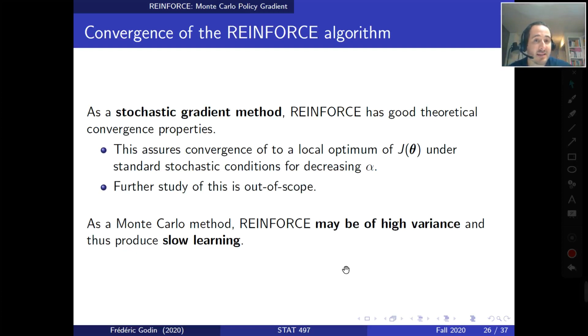But the drawback is that although you have theoretical asymptotic convergence, you might be wondering, well, what happens before infinity? So for a finite number of episodes, what happens? Because it's a Monte Carlo method, the target involves GT, which is the return observed only at the end of the episode, so this method can have very high variance in practice. Because the return is the sum of all discounted rewards, and because you have many rewards, there's a lot of variability in the return. So because it's very variable, the REINFORCE algorithm, although it converges asymptotically, might fluctuate wildly over the short term, which slows the learning. Okay, so we need to discuss methods which could help us with reducing the variance or variability of the REINFORCE algorithm.